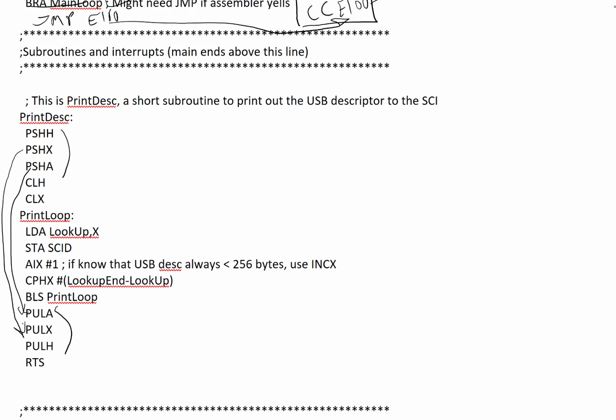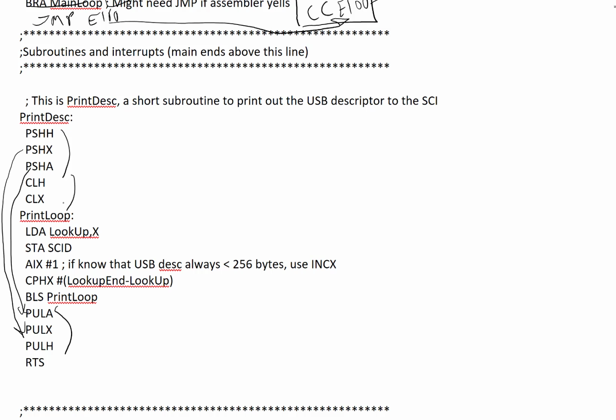These commands are inherent addressing mode. I'm not going to look them up and tell you what their opcodes are. It's not complicated at this point. They're just 1 byte opcodes. They don't need an argument. You just put it onto the next spot in the stack or take it off from the next spot in the stack and move it to the register. Similarly, clear H and clear X we've already covered, so I'm not going to spend too much time on that.